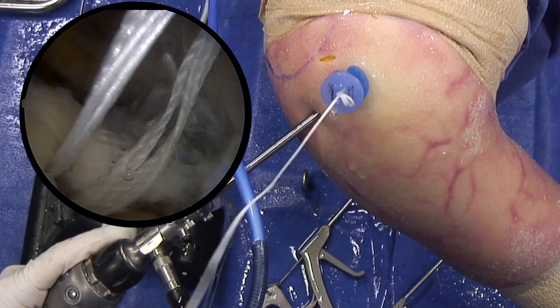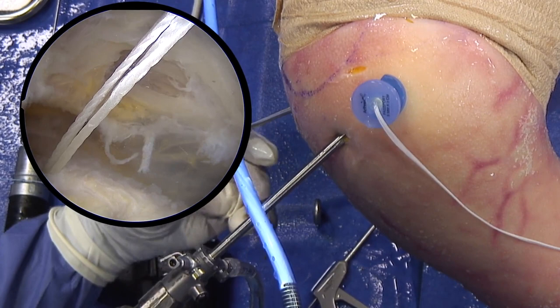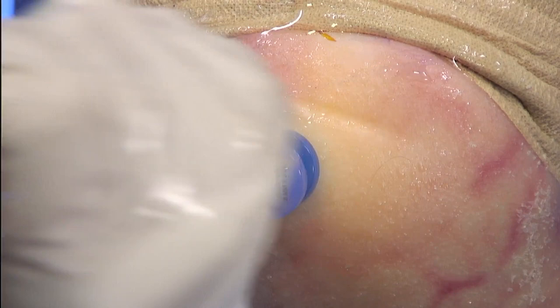And I'm going to actually take those to the back just to get them out of the way. I think just from a suture management standpoint, it's good strategy to keep those safe and out of the way. I don't do these through the cannula. I tend to make a separate percutaneous incision for those. It helps keep our sutures in a good spot.